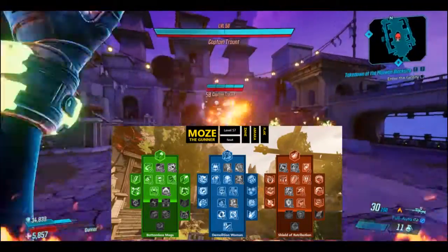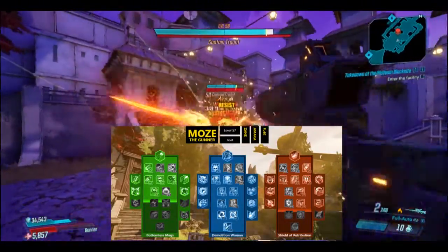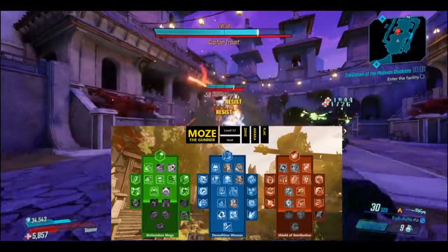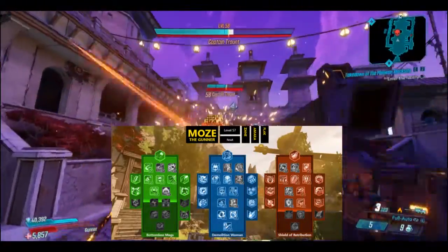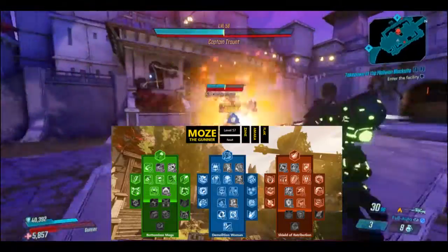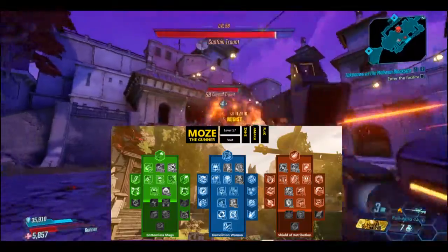As I said, the blue tree is key to this build. She deals multiplicative damage. So guys, if you're gonna try this build out, I will warn you now, if you're not careful, this build can also kill you because of how much splash you're doing. But other than that, this build is absolutely a one bot. It literally tears through bosses.